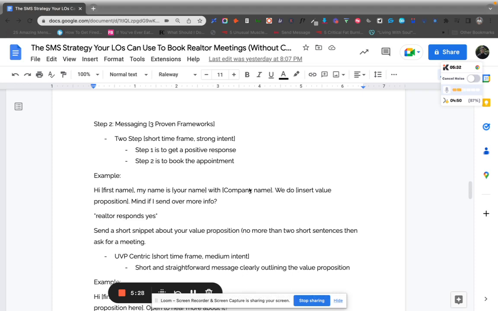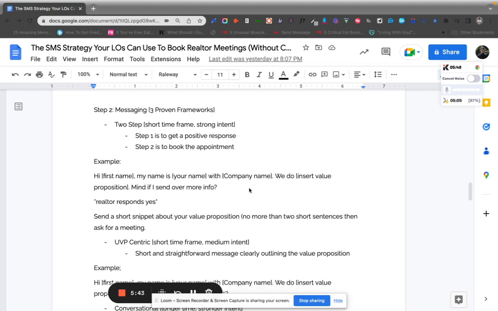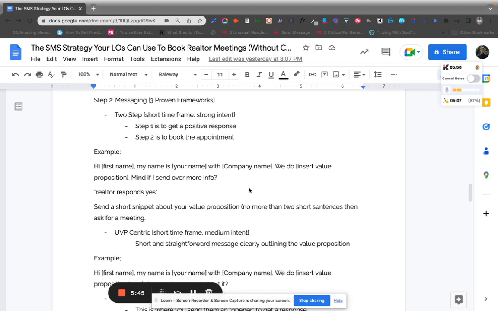So what I put here is a framework that you can use. If you have questions about it, feel free to reach out. This is a framework that I found has worked over the span of like 6 years, finding what's working recently in 2023. These are by far the 3 best ones that we found that are currently working to this day, as of the time of this video here in 2023.